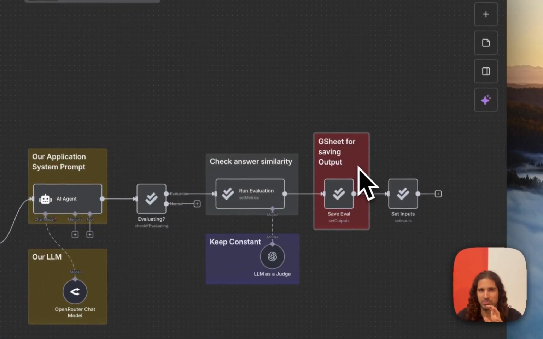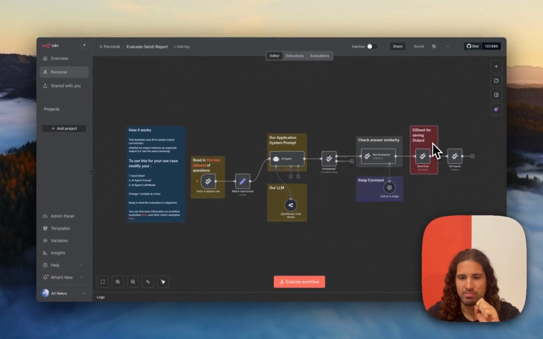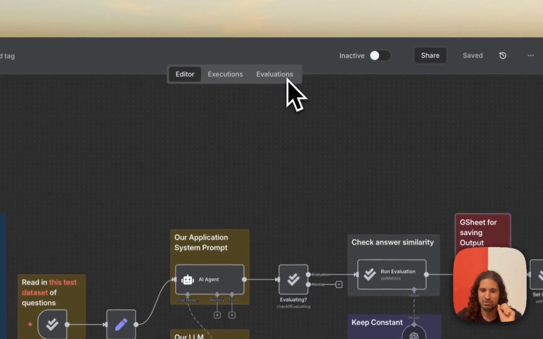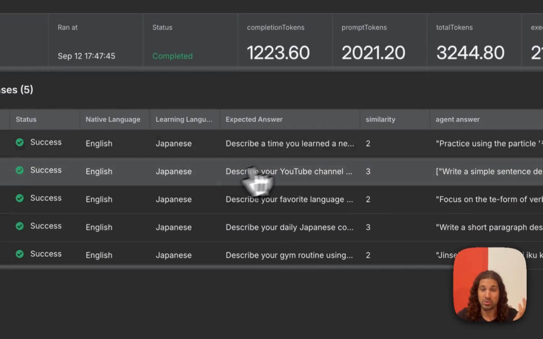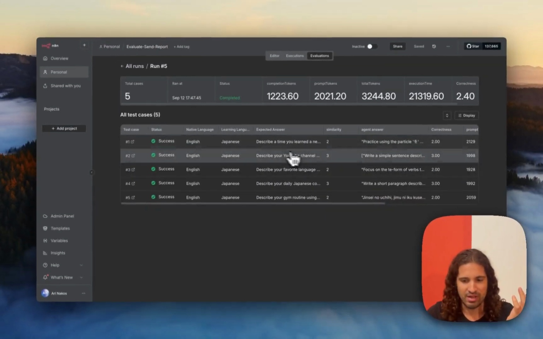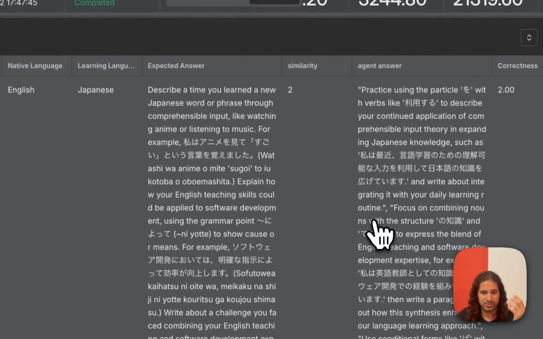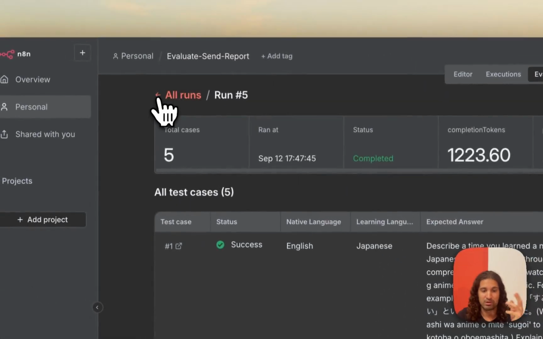And lastly, here's an optional step for saving the input, because the evaluations of n8n actually provide you the ability of reviewing past results. You don't need to, right? As you can see over here, I have some results. As you can see, my inputs, the expected answer, and then the actual agentic answer. So there's no big deal. It's just a matter of preference.